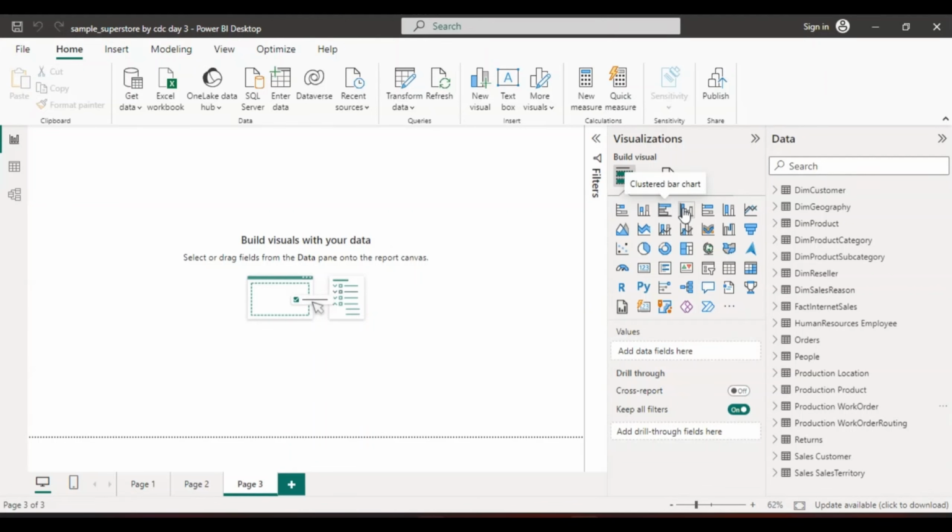This is clustered bar chart, clustered column chart, 100% stacked bar chart, line chart, funnel, we'll have filled map, donut, tree map, scatter chart, gauge, card, KPI, key performance indicator, slicer, table, and the decomposition tree. All these are very important.